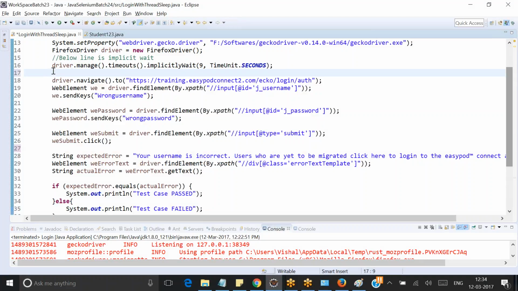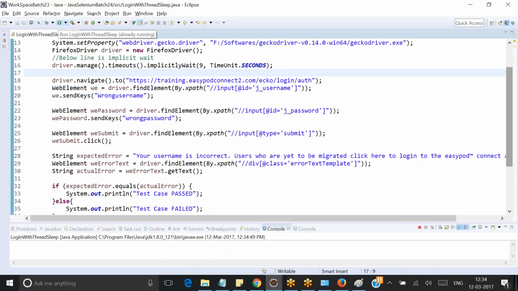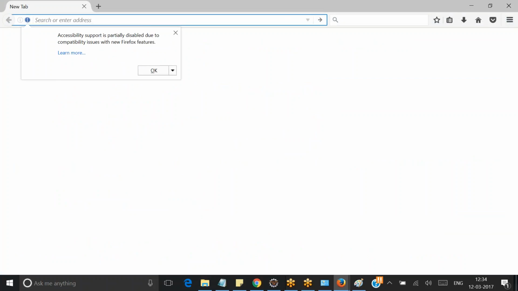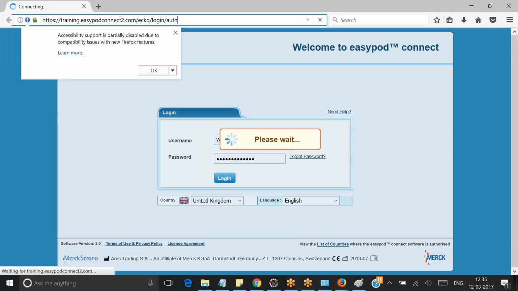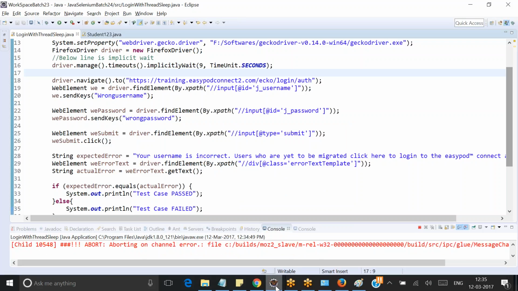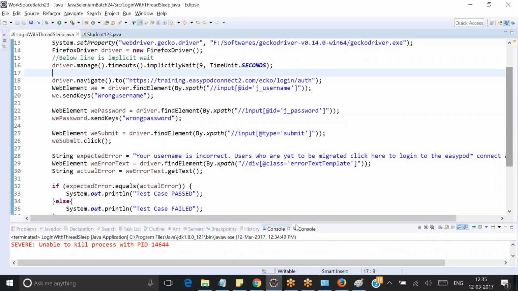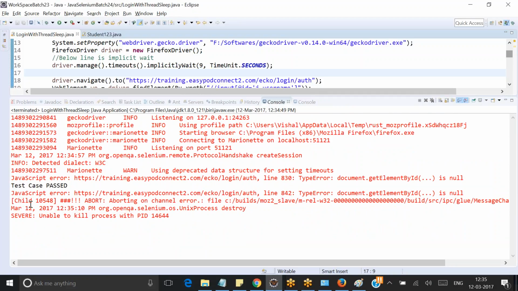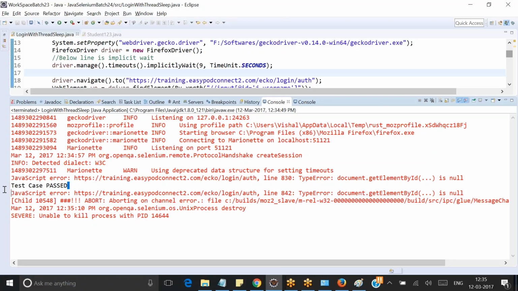Now let me run this. Let's see whether this is working fine or not. See, the test case passed because it will wait for the 9 seconds, guys.